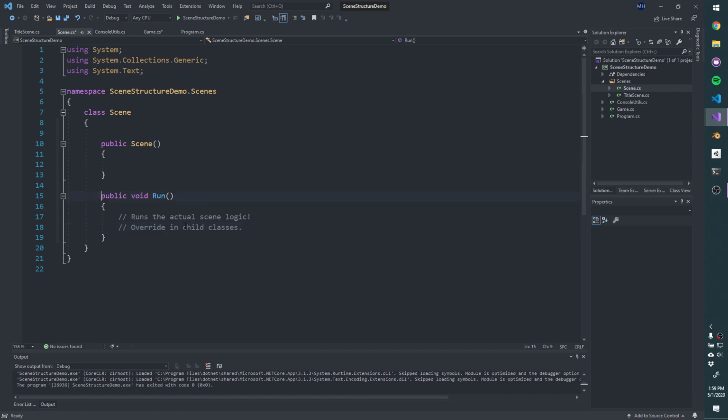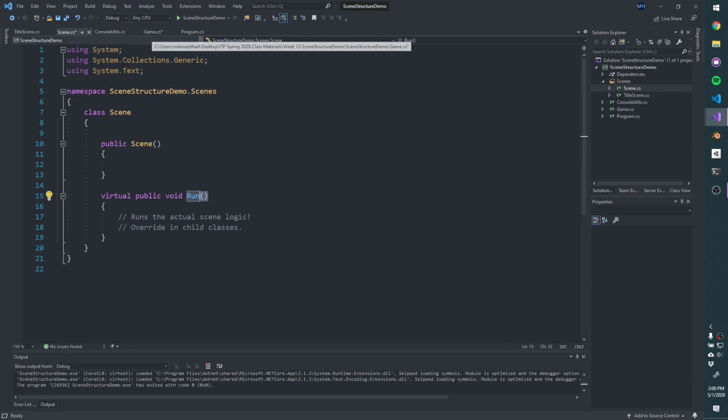So we'll mark this as virtual, which means that we can then override it in our subclasses. And then one thing we want to think about is what all of our scenes need. This will start to become more clear when we start hooking up multiple scenes together.